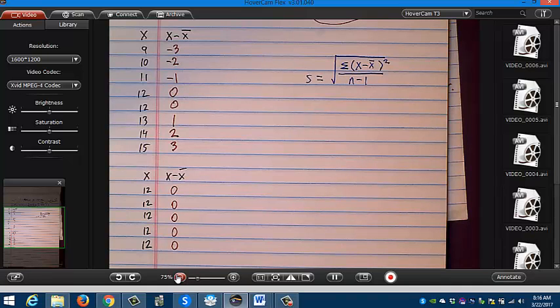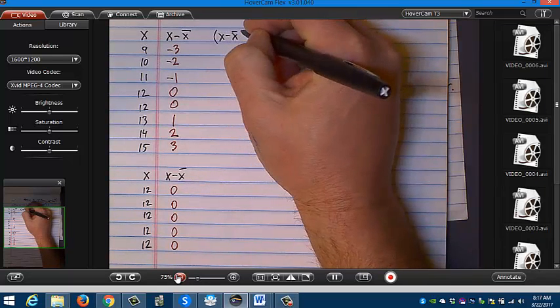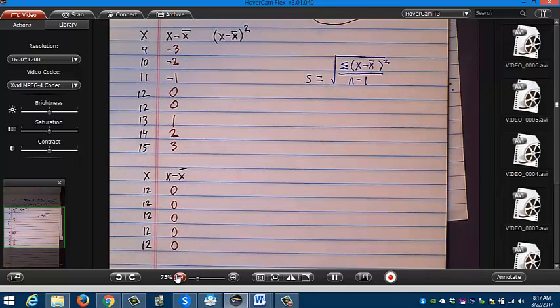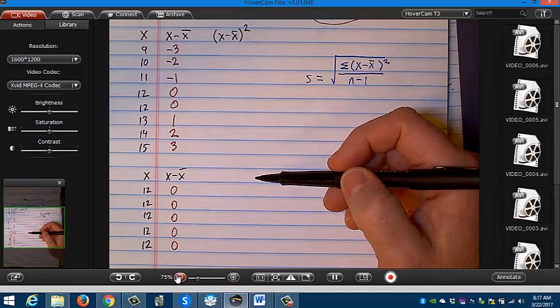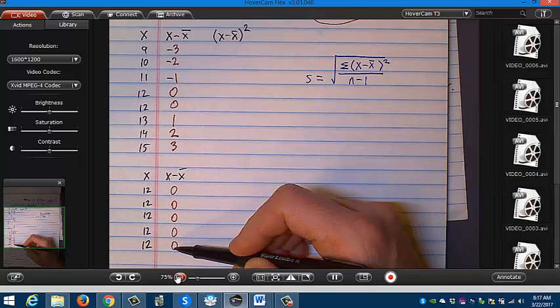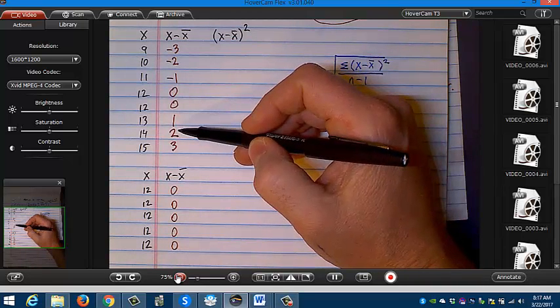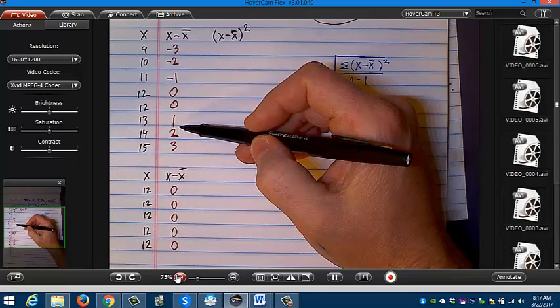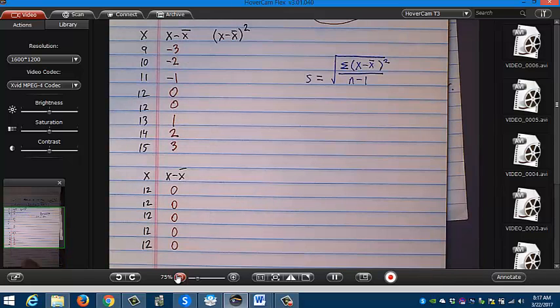Now, here's a question. Why do I have another column where I square these things? And the answer is this. What would happen right now if I added all of the things I have in the column, the deviations? Well, if you added these all up, you'd clearly get 0. But what would happen if you added all these up? You'd get 0. But which data set is more spread out, A or B? A is clearly more spread out. They shouldn't have the same standard deviation.